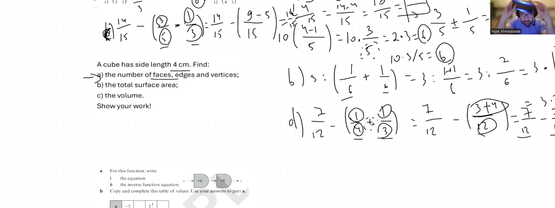This is a face. This is a face. This little thing is a face. That thing is a face. This thing is a face. And that thing is also a face. Overall, we will have 6 faces. Or for any cube kind of question, you can just find the walls in the room. So 1 wall, 2 wall, 3 wall, 4 wall. And also don't forget these 2. Overall, you will have 6 faces.